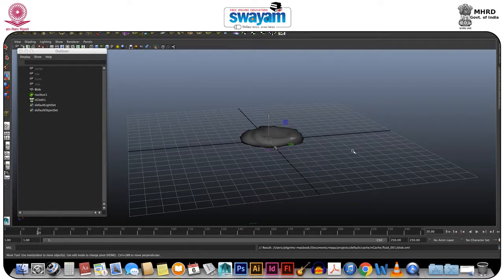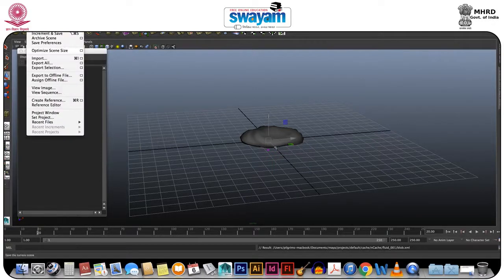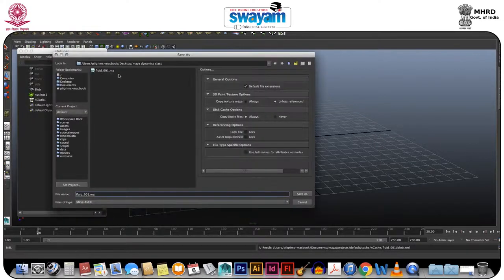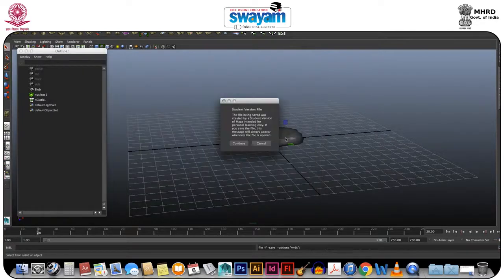In the next tutorial we will look more into its details and its attribute editor, and we'll add much more modification in this. So let's meet in the next session. Before going, I will save my scene data and put another version in it, because versioning is very important.